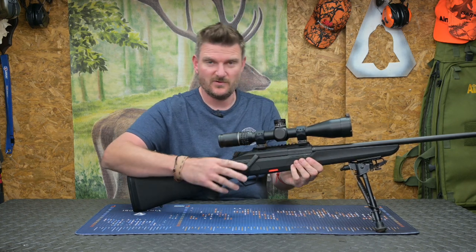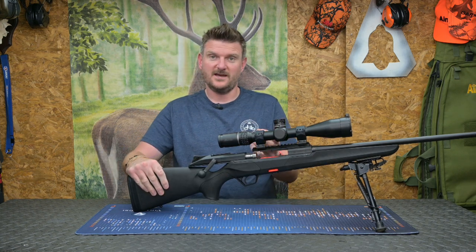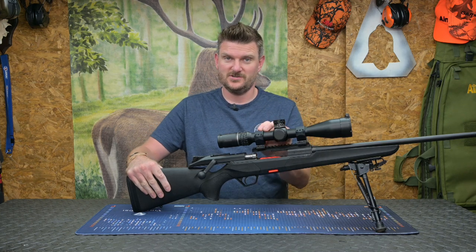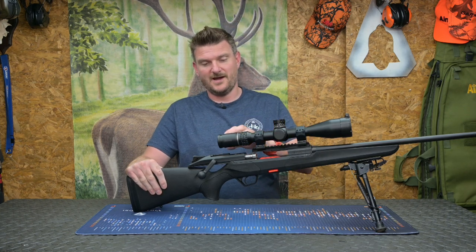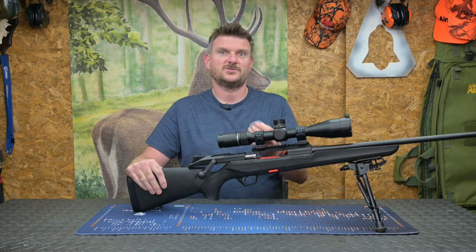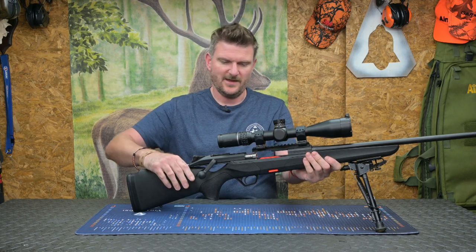It came set up as right handed, but it's apparently a 30 second job to switch it to left handed, and this is all fully covered in the online instructions. There's no actual instruction book with the rifle, it comes with a QR code for that big instruction manual online. It does come with safety warnings and things like that though.